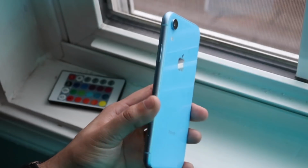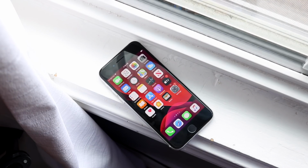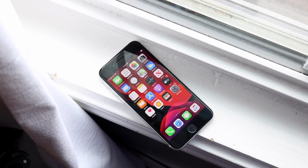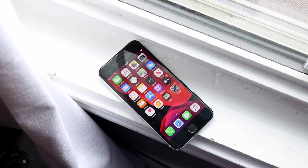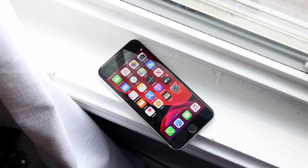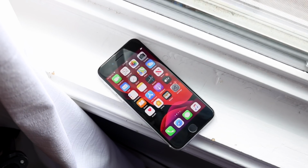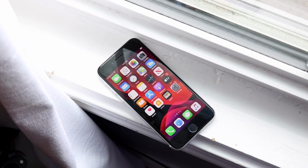The iPhone SE2 started off with iOS 13. And obviously between both of them, I think the iPhone SE2 is going to outlast the iPhone XR. But even if that is the truth, which it might be, that doesn't necessarily mean that these are going to be unsupported tomorrow. The iPhone SE2 might have the better chipset, but we've seen so many times where an older generation phone ends up getting the same exact software versions as a newer generation phone.